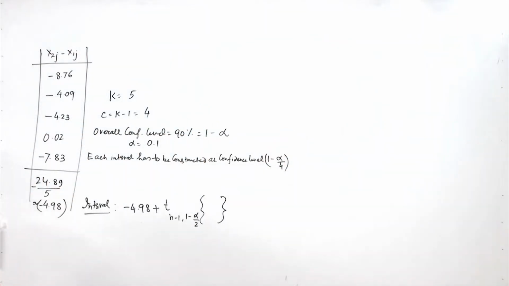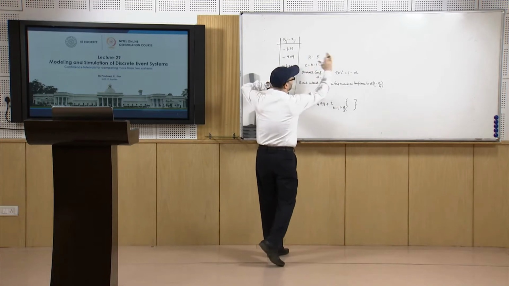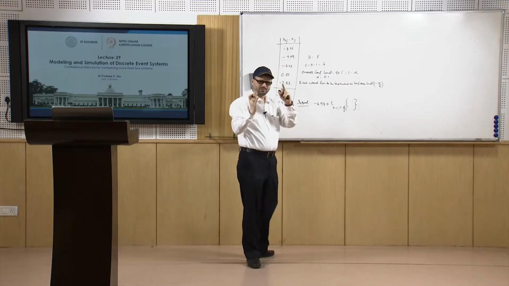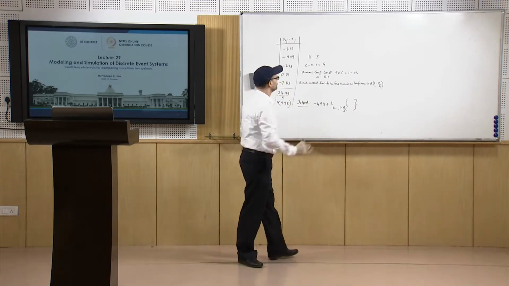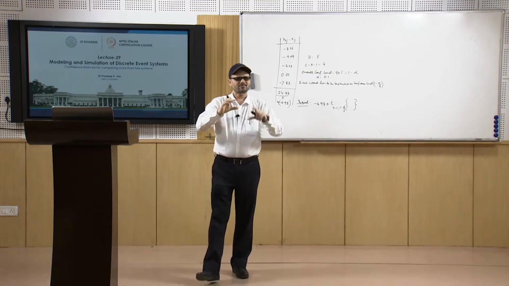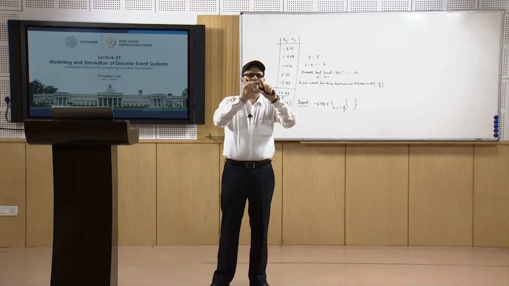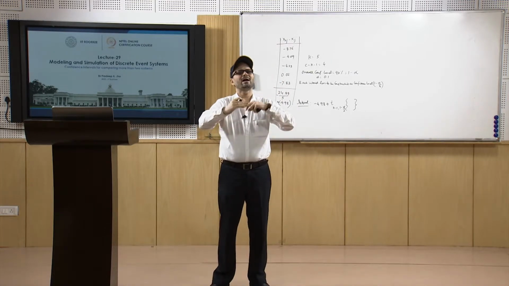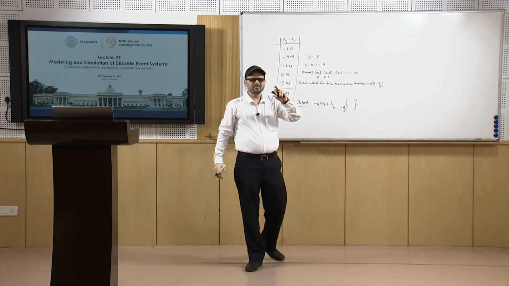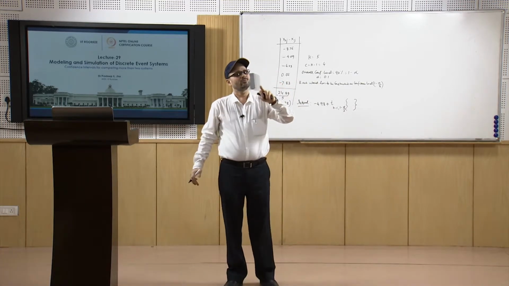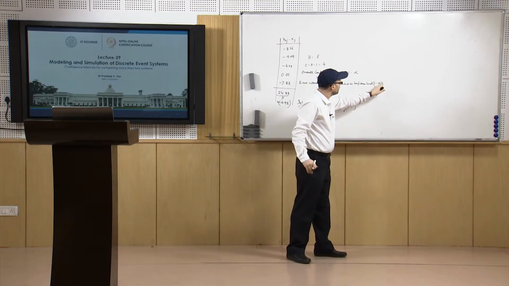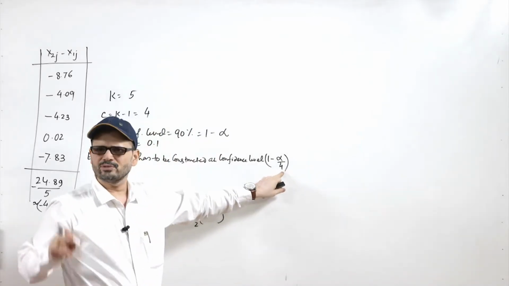because we have 4 intervals we are comparing, because we have 5 systems ultimately, and we are comparing against one standard. So, we have 4 intervals, and the Bonferroni inequality tells that for maintaining an overall level of confidence, when you have that many intervals, every interval must be maintained at a higher level of confidence. That higher level of confidence is obtained by dividing this alpha by the number of intervals we are making.